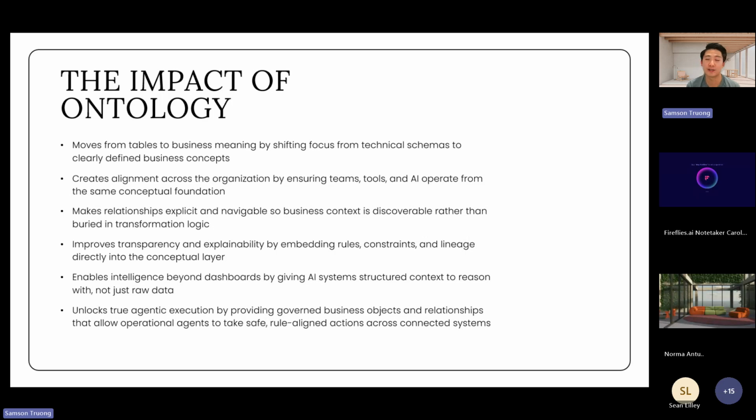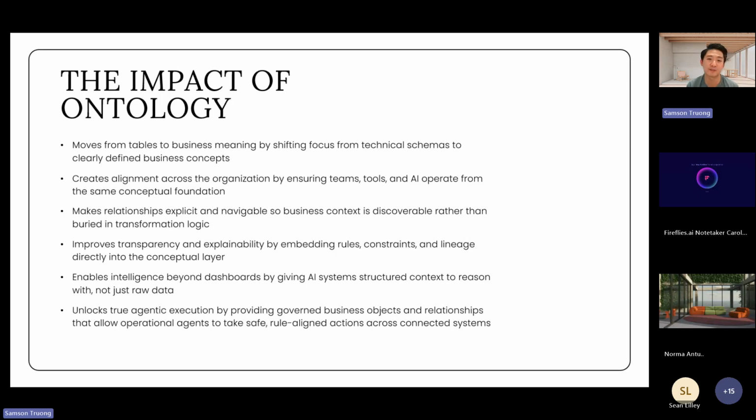Not only do you not have to worry about integrations, your business users can have better trust in the data and start using that data to help with their workflows and help drive more informed business decision making from the whole overall business context, not just their functional area, but how it impacts organizations across functions and across domains. So it helps you align not only your teams, it helps you align your tools and your AI and your data. And it also makes relationships explicit so that as users go into the data, they understand the full context of how data moves from one point to the next, rather than having to build custom logic, custom joins in SQL, for example, or Python even, and custom logic to really bring that data all together into one location.